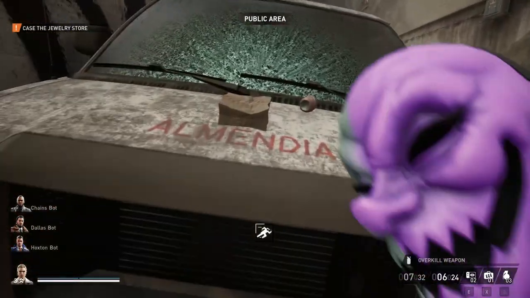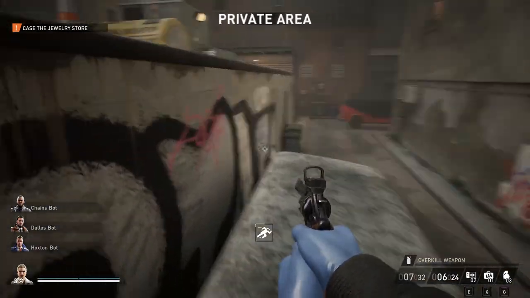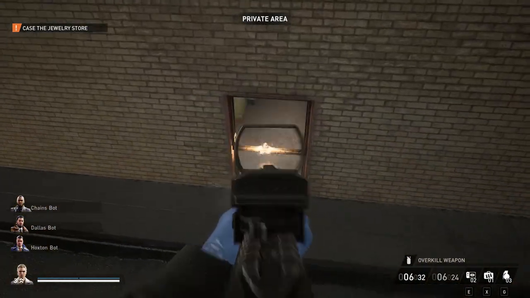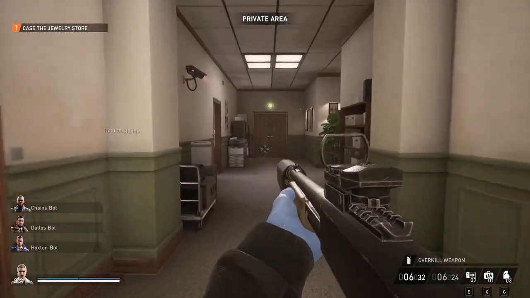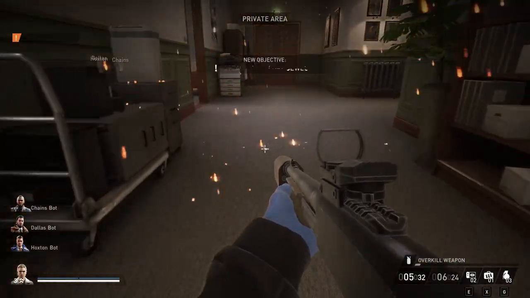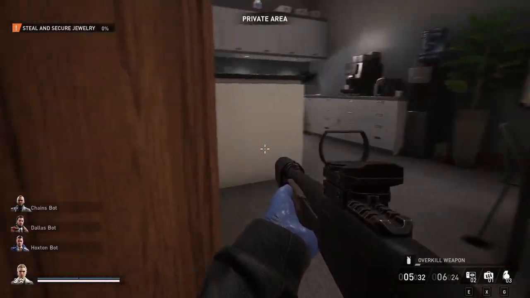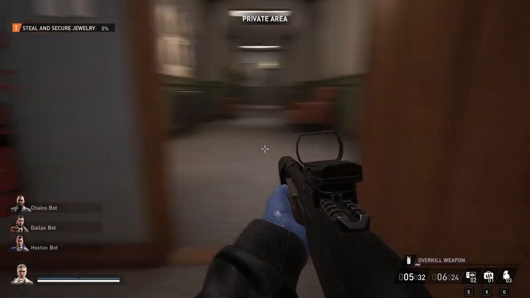So you want to run to this alley and put on your mask as soon as you get to the truck, because this is where you're going to want to pull out your weapon. Don't worry about shooting out too many cameras, it's not gonna matter. Now, I know that there's someone around here that we have to take hostage.